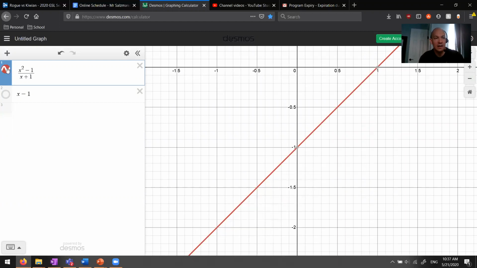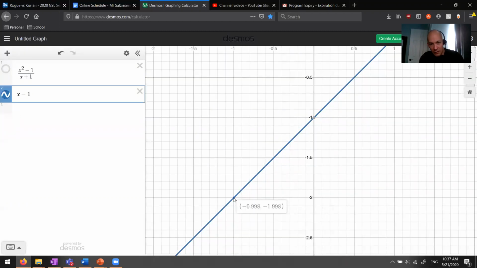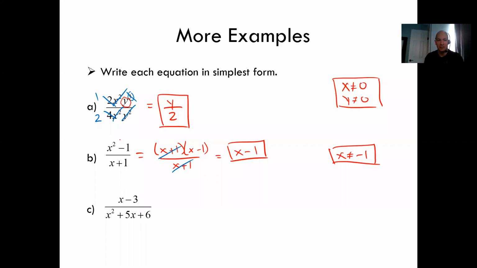Now if I hide that and I do x minus 1, which is in blue, and I click on that point, it is defined. So as long as x is not equal to negative 1, these two graphs are identical. And that's the same thing as saying that these two expressions are identical. So anyway, there you go. More detail on that in grade 12. For now, I just wanted to show you the graph to make the algebra hopefully a little bit more sensible, not just so abstract.